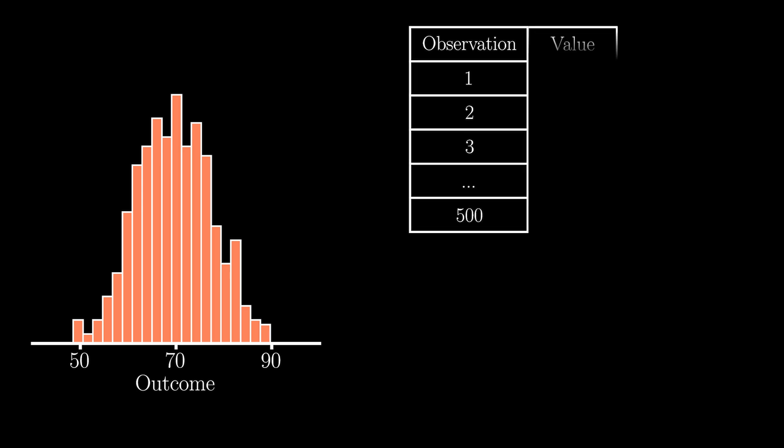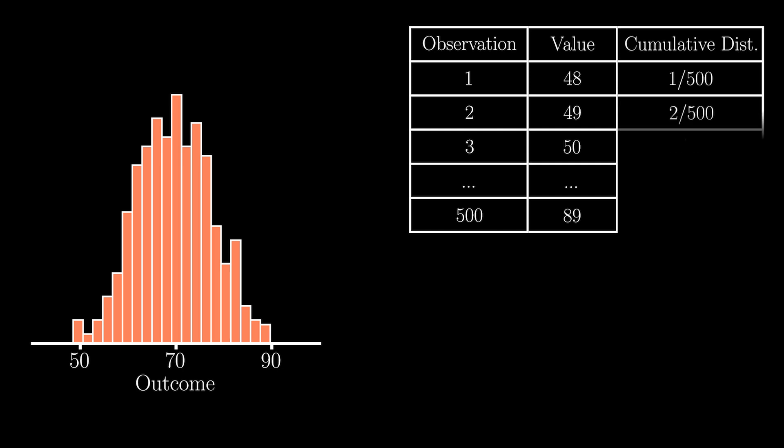Here, I'm going to take this dataset, which in this case is composed of 500 observations, and I am going to sort them from smallest to largest. We can now compute what is known as the empirical cumulative distribution for each observation. Remember, the cumulative distribution is the cumulative probability of an outcome or less. So we will say the cumulative distribution value for the smallest value is 1 in 500, as 1 out of 500 observations are less than or equal to that value. The second is 2 in 500, and so on up until the largest value, which is equal to 1, as all the values are less than or equal to it.